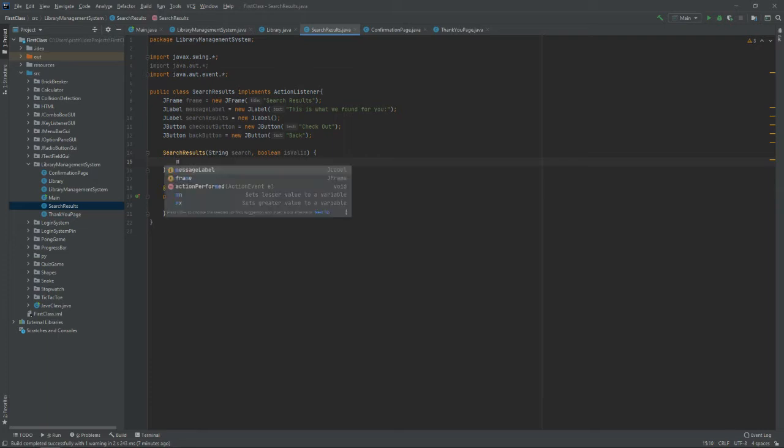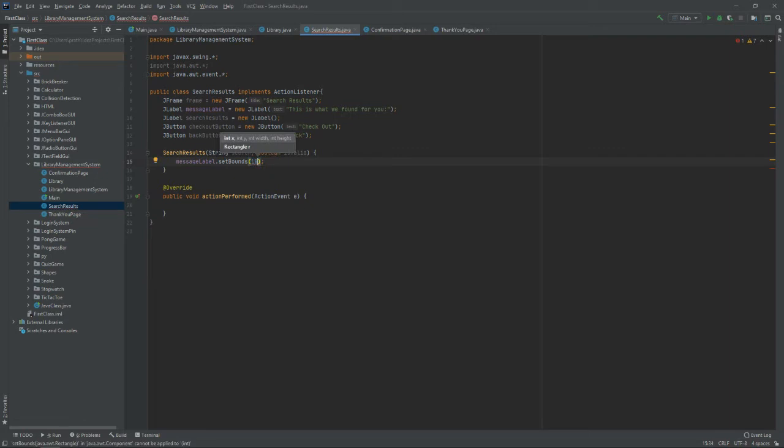We're going to go message label dot set bounds 10, 10, 350 and 100. Perfect.